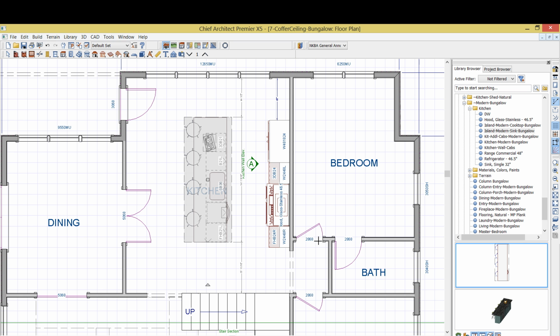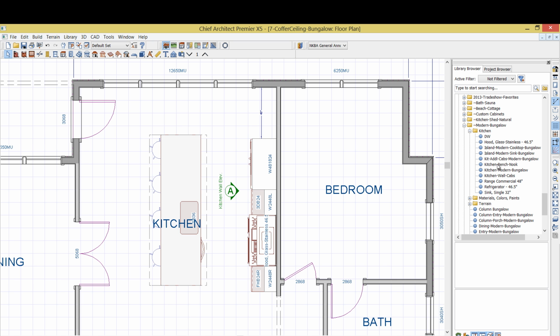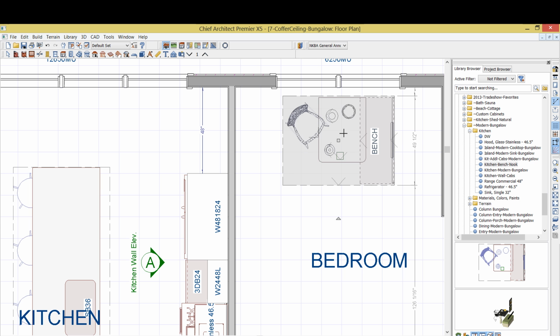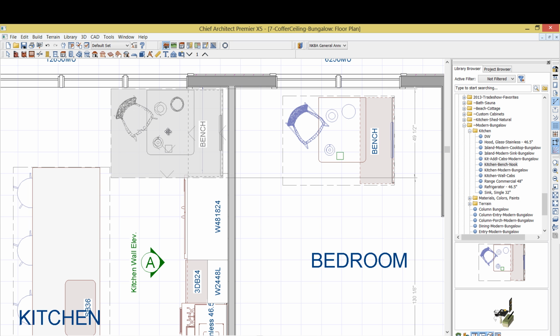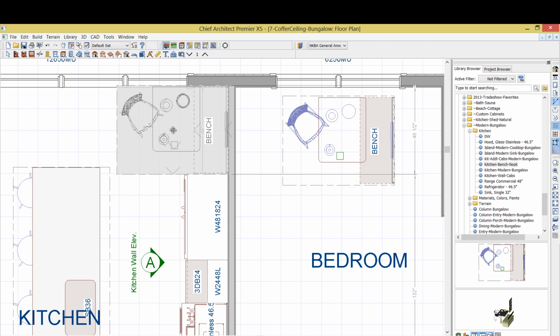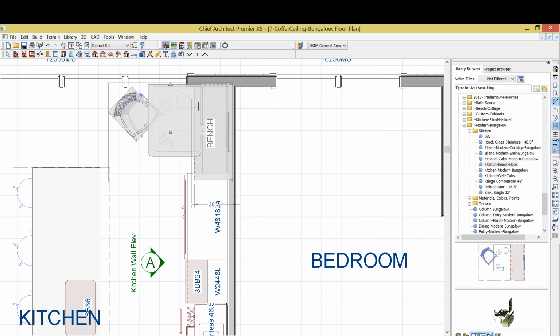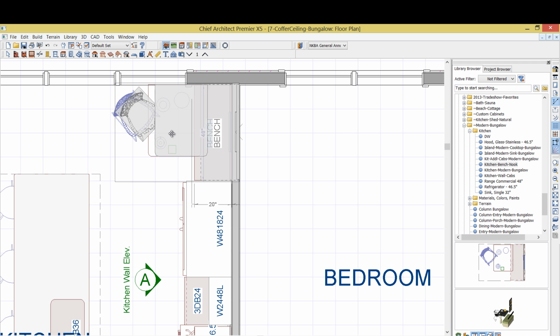And if you want to use the center tool and center that in the room, you can do that as well. Now the other thing I've done is we mentioned maybe back in this alcove we wanted to have a bench area. Come over to the library. We'll grab our kitchen bench nook. I'm going to place it over here and then zoom in, and then slide it into place. That's a blocked object, so sometimes you may want to unblock that, which I'm going to do, and then it becomes a little easier to precisely locate it.